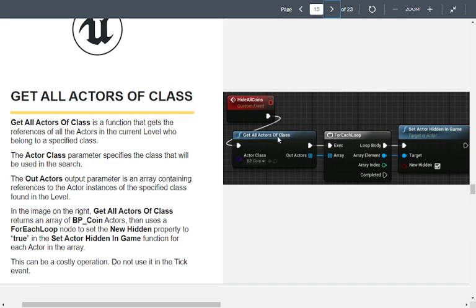One of the things you'll end up probably doing is you'll get all actors of class and store the information in a local variable, or a blueprint variable, so that you're not hitting the world over and over and over again. Now, granted, when you do that, you have to make sure that this array is being updated correctly. So if you're adding things to the world, you're adding them appropriately, and you're removing them appropriately on destruction.